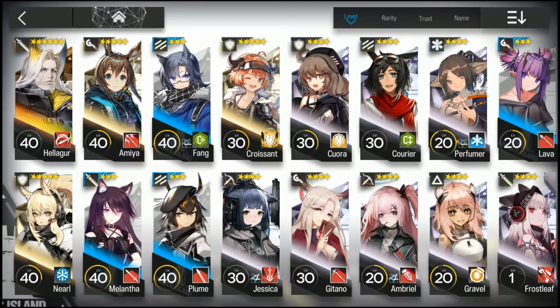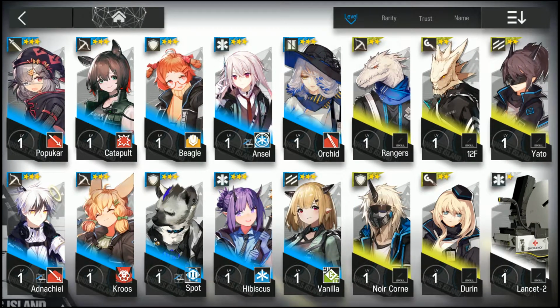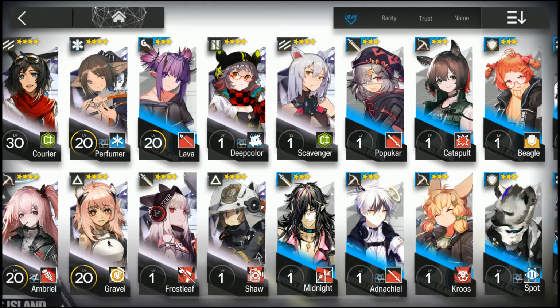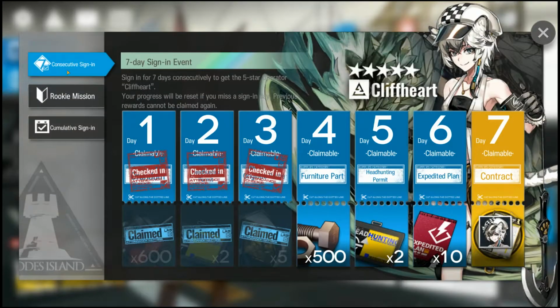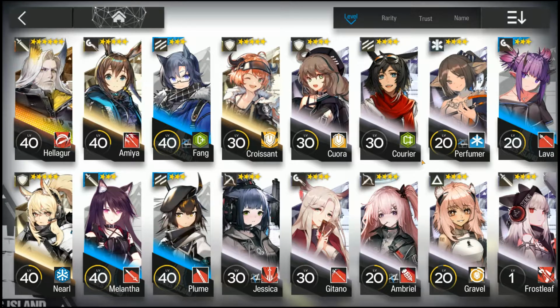A few things that you might choose to consider will probably be a slow support, so you'll get Orchid for free, definitely a very useful unit, and you'll also get Shaw for free, who is a specialist with the ability to push enemies away, and of course you will then get another one in the form of your, not your limited time event, but your 7 consecutive sightings. You will get Cliffheart, which will have the ability to pull enemies. These will all be useful in certain specific situations, but I don't think you'll heavily need them early on, and so I feel like it's okay to just have them on the side and just focus with the sort of team composition that I suggested beforehand.